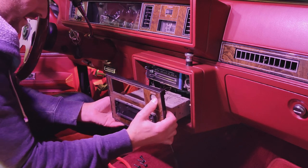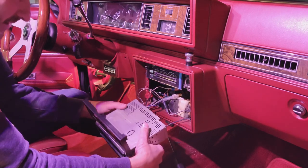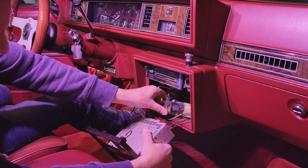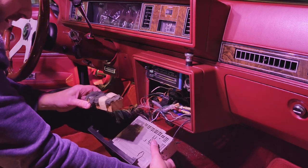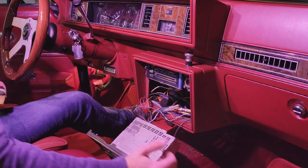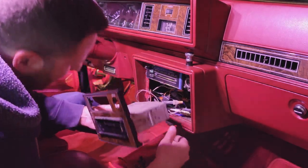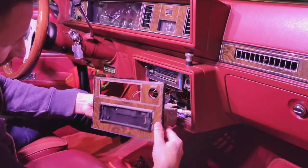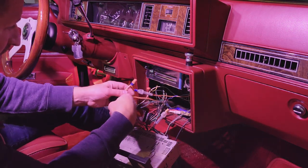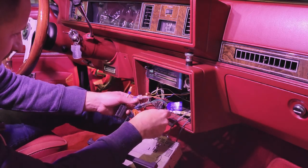Got it. Nice. Look at this mess. Gonna be some vacuuming here. Looks like an old block I had in there to hold up the stereo. Oh boy. Yeah, like I thought, there's definitely wire nuts here. There's your speaker connections.